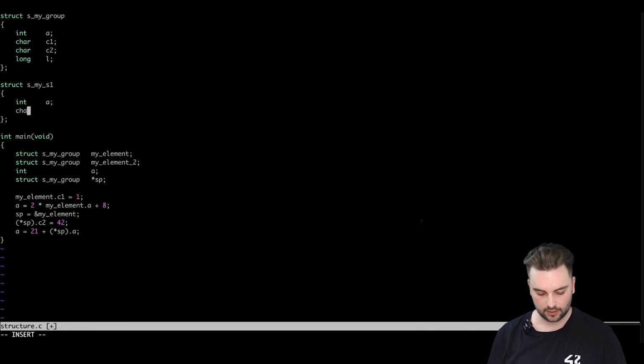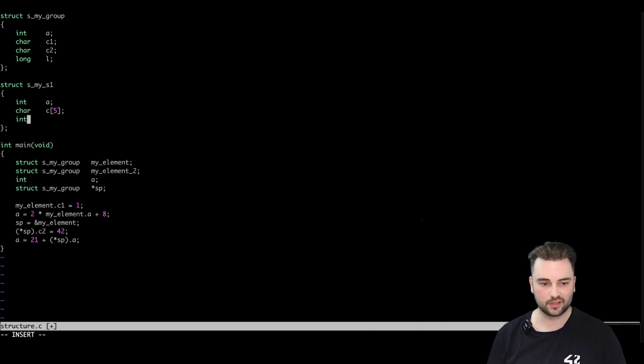I can also put inside a character array. And I could also put in an int pointer if I wanted to. So we can mix and match data types as much as we want to inside of the struct. So here we've got the integer, character array, and the integer pointer, and they're all members of the exact same struct.